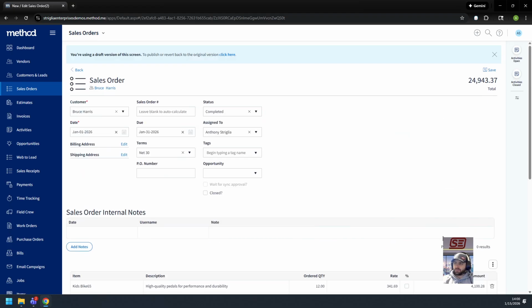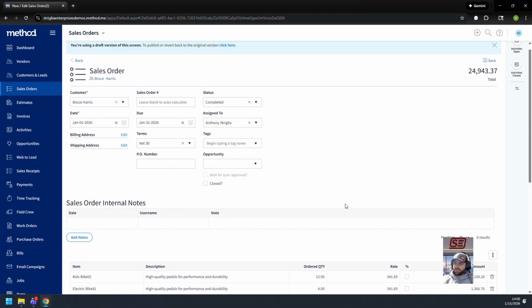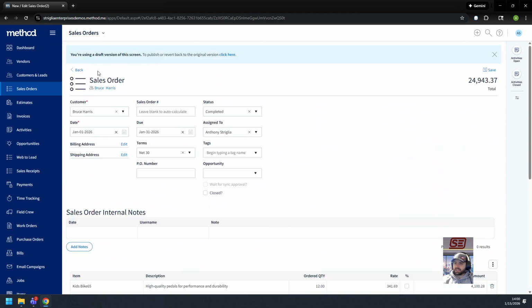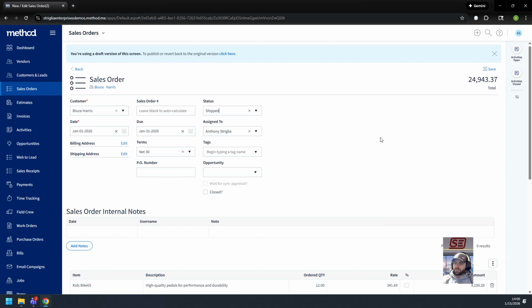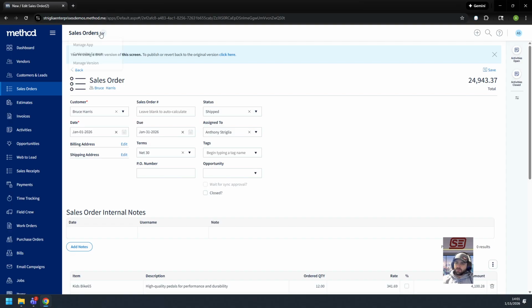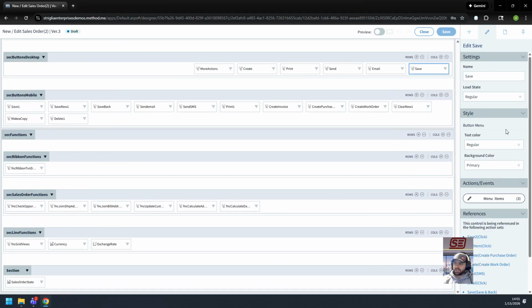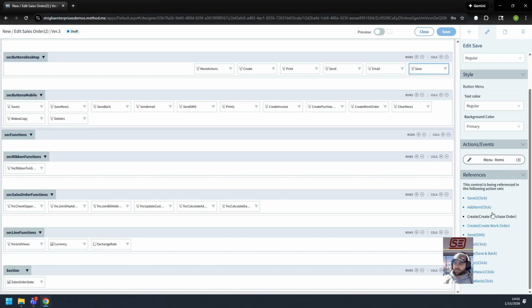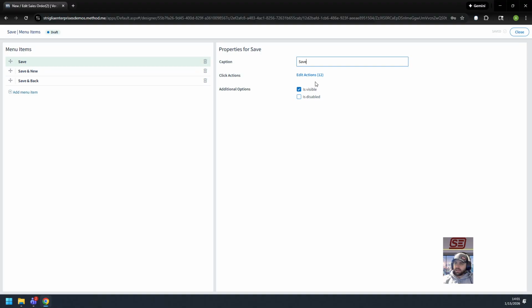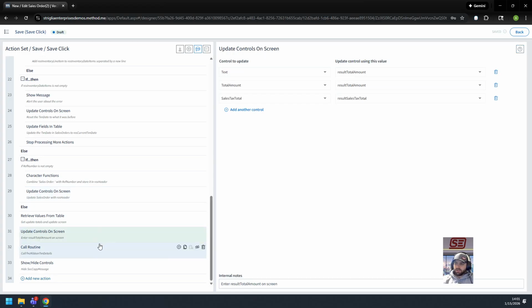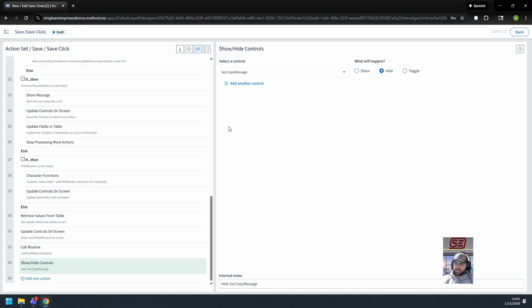And we're going to automate this in a simplistic way. In reality, there would probably be a little more nuance to this and a little bit more discussion that we would have with a customer talking about automations like this. But let's go ahead and do this as a demo. So I'm going to move this back to shipped and I'm going to save. And then I'm going to go into the customize screen function here. I'm going to change the save. I'm already in a draft screen for this, but I'm going to get into the save actions, and I'm just going to change what's happening here. I'm going to let this do everything it's already doing.